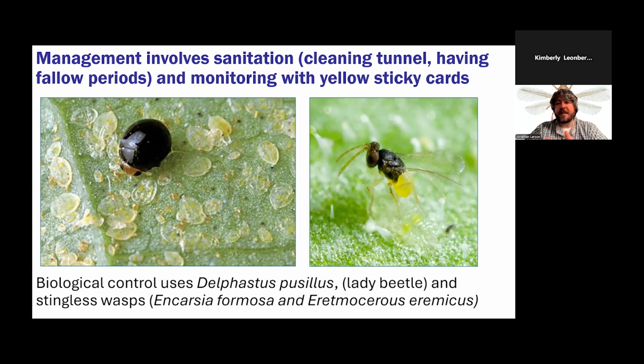And then a wasp that is stingless to us, but is capable of stinging whiteflies and laying their eggs. There are a couple of different species that we could use. One of the more common ones would be Encarsia formosa. So Encarsia, just in any of the catalogs or websites for those different biocontrol groups, that would be an easy way to find that. They also set those up by pest most frequently.